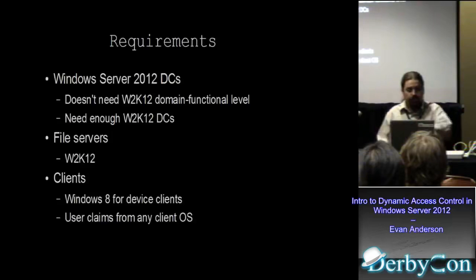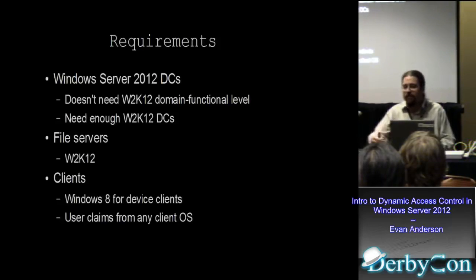So under clients, user claims can come from any operating system. Those two bullet points should probably be flipped because user claims are probably the first claims you're going to get involved with. Device claims, I don't know that I articulated properly. I probably should have had a better slide about it earlier, but device claims are making arbitration decisions based on attributes of the device. And I think there was never anything like this in the product before either, and I think this is really cool.